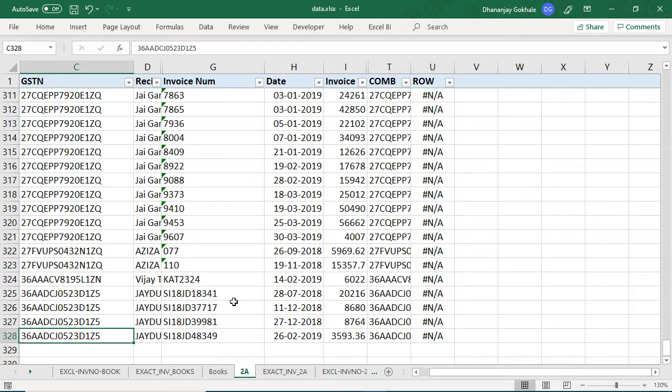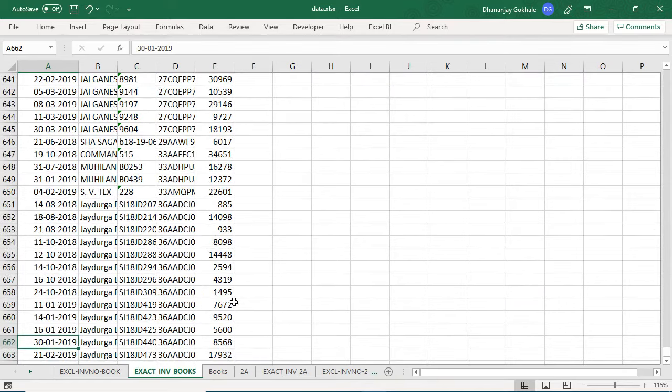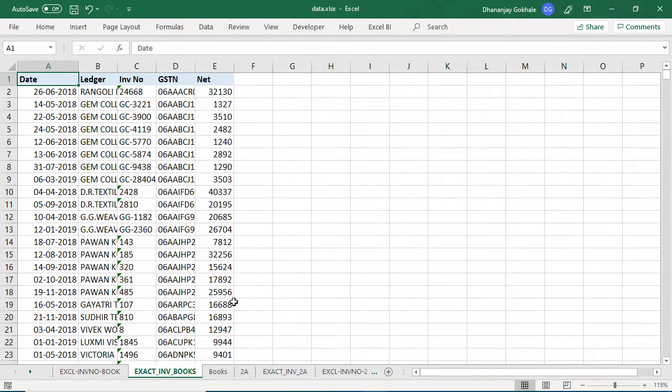First I tried matching with the criteria: match the GST number of the party, then invoice date, invoice amount, and then invoice number. So using that criteria we filtered out and matched almost 662 invoices.